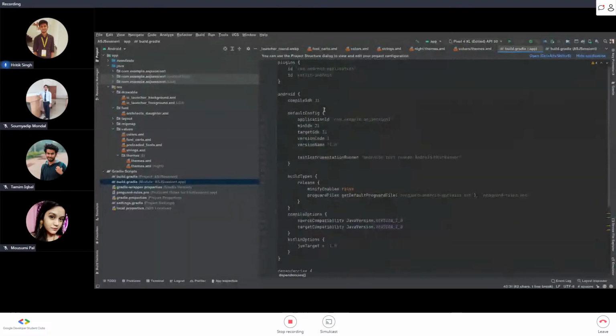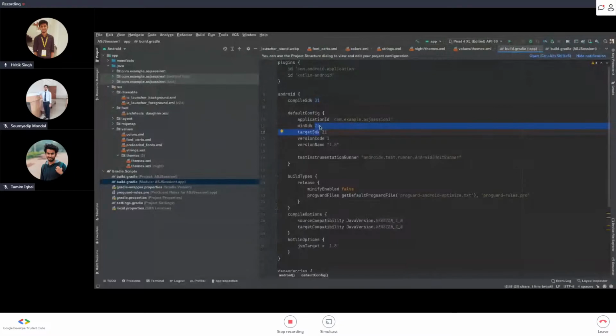And everything is mentioned over here, what kind of plugins I'm using, what is the compile SDK, that this is the maximum SDK I'm using, 31, that is I think Android 11, and target SDK and the minimum SDK 21. I do not know what that is. I think it is Oreo, or no, Marshmallow, I think.